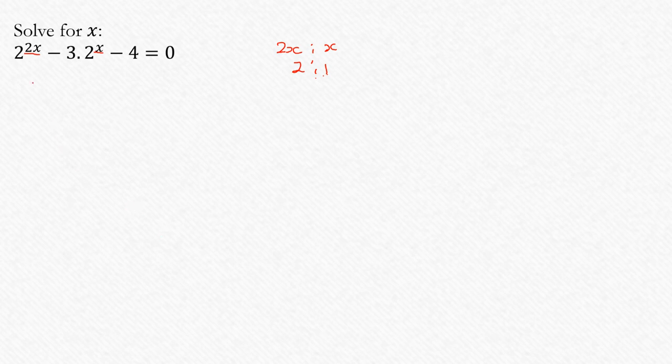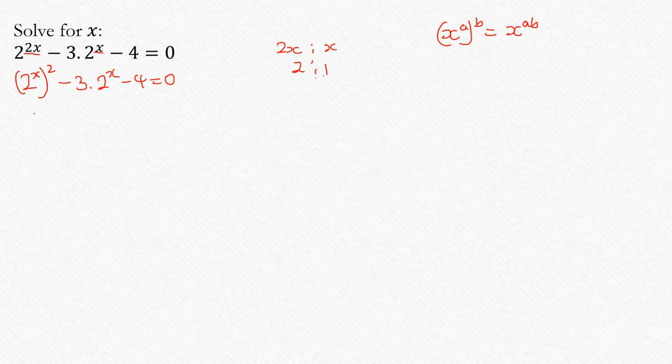Okay, so now here 2 to the power 2x is just the same as 2 to the power x, and then squared. We have raised a power to a power here, 2 to the power x, squared. And then remember x times 2 is 2x. Remember the law which says that x to the power a to the power b is just the same as x to the power ab. So it's just the same thing here. This is just the same as 2 to the power 2x. Okay, and then minus 3 times 2 to the power x minus 4 is equal to 0.